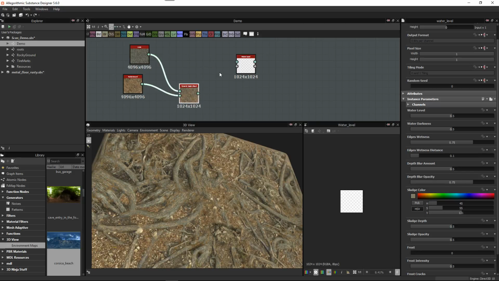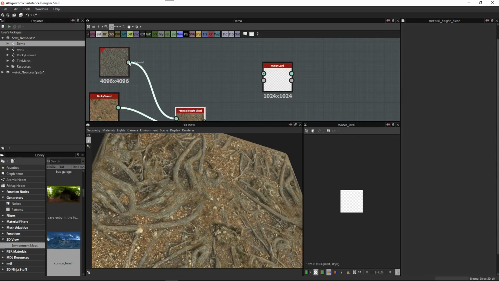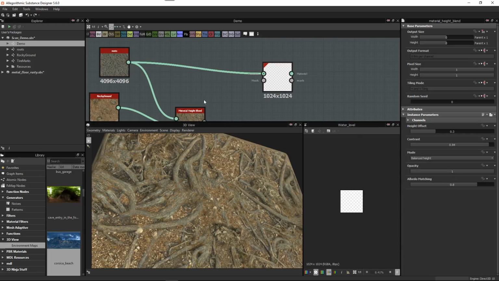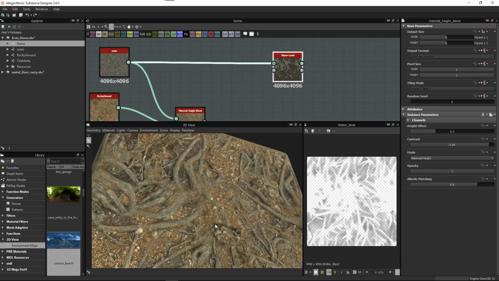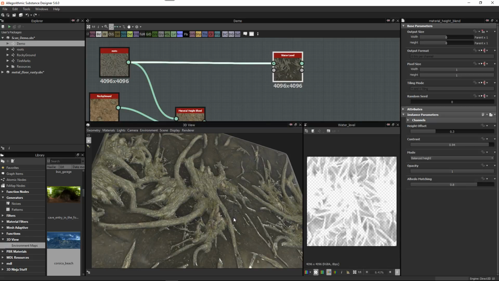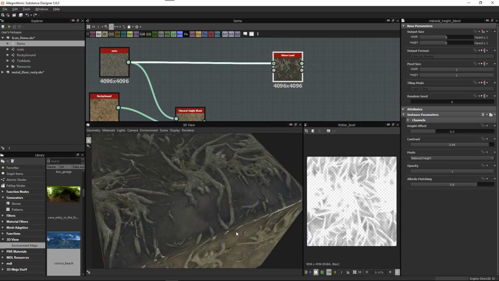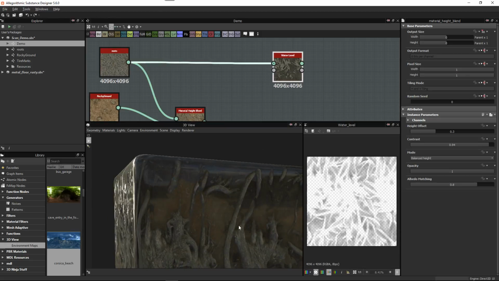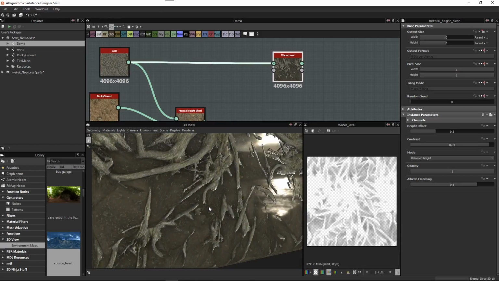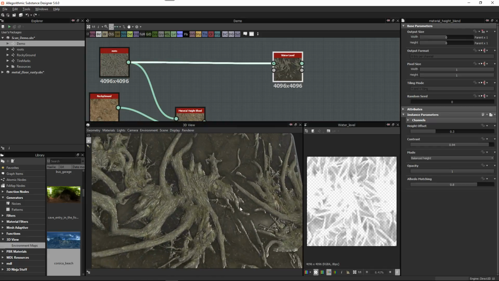Okay, so what I'm going to do here is take my roots and plug this guy in here to my water level. And then I'm just going to middle mouse click and drag this guy here into my 3D view so we can now view what this is. And I'm just rotating my cube here. Let me just find a good lighting setup for this.